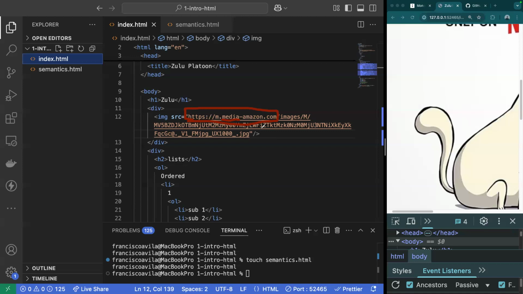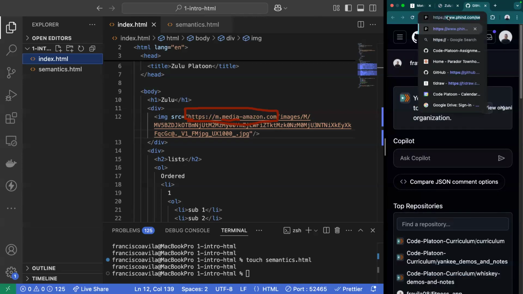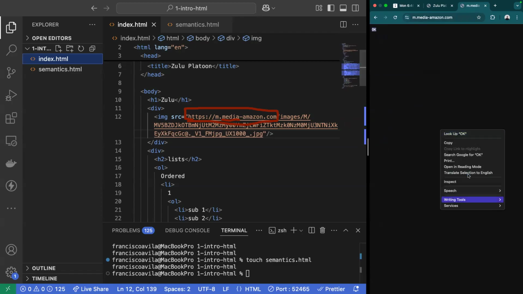You probably can't interact with this at all. Let's actually try it out. Let me go to https://m.media-amazon.com. Okay, so it just gives me an OK. So this is a 200 OK response, I believe.